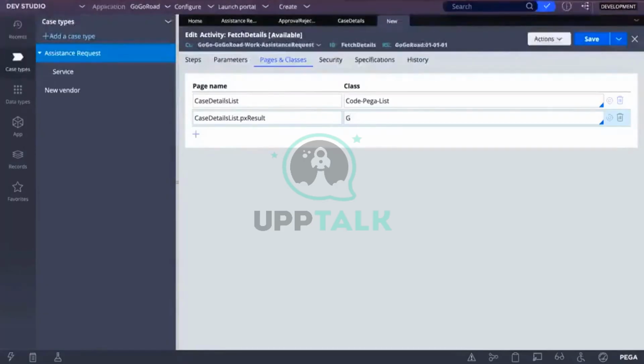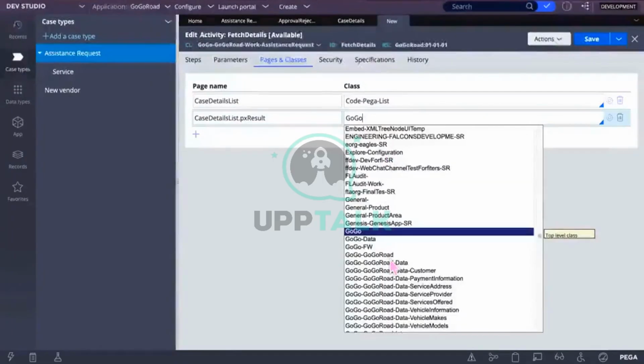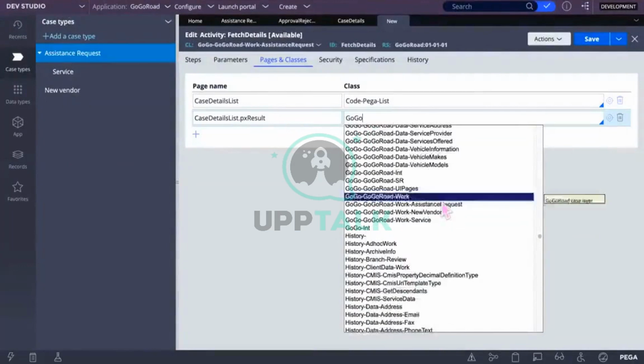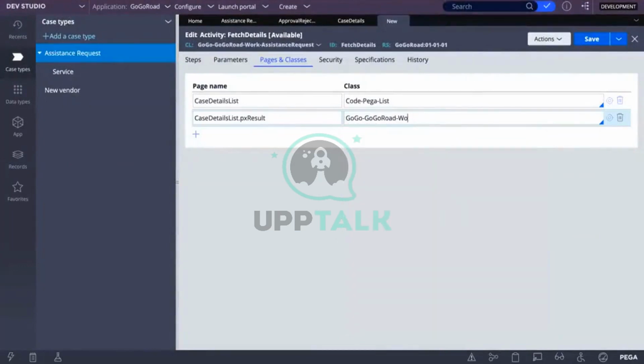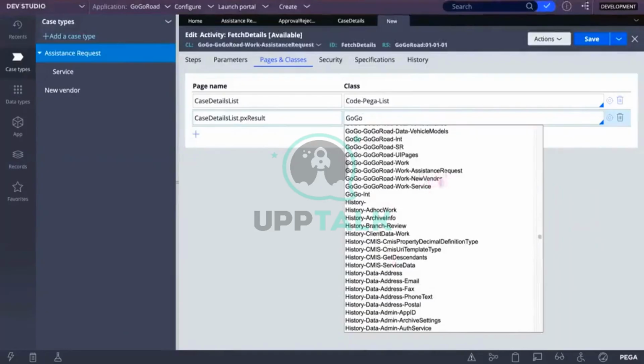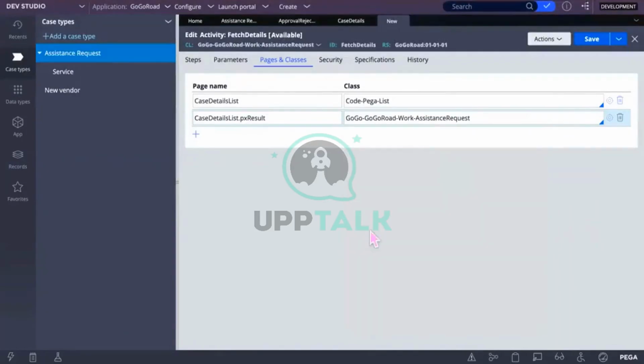You just type and click on the down arrow, and you will get it. Go for the hyphen, Work. You can write dash. No, don't remove it. You will get it on down. Now go to steps.